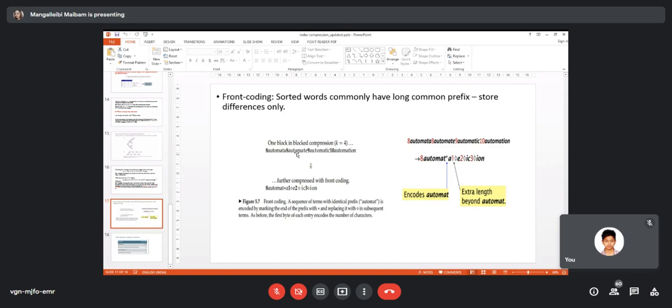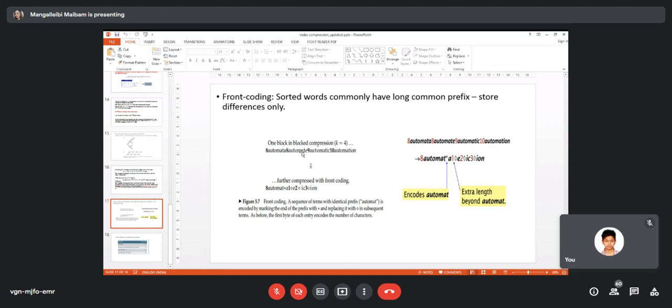Now you see E. Up to automat is equal for all the 4 terms.